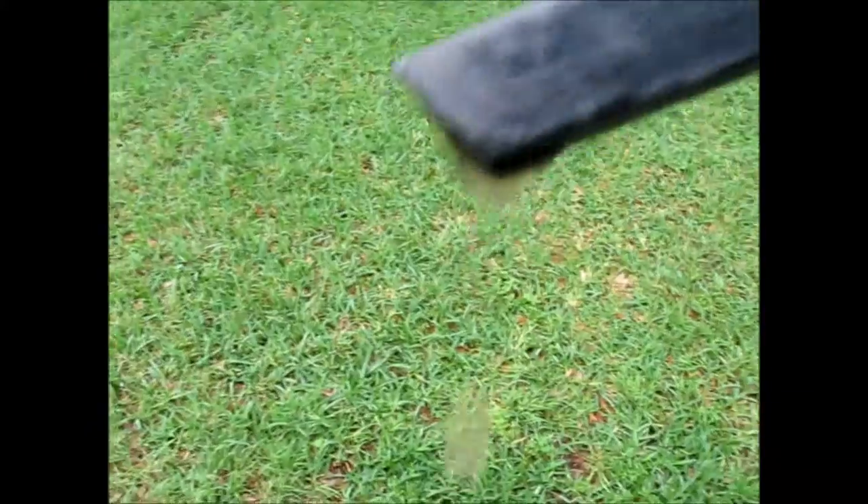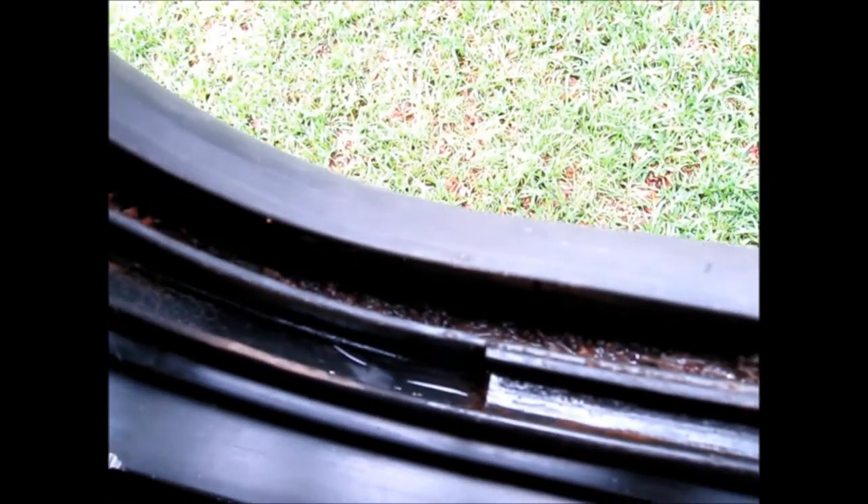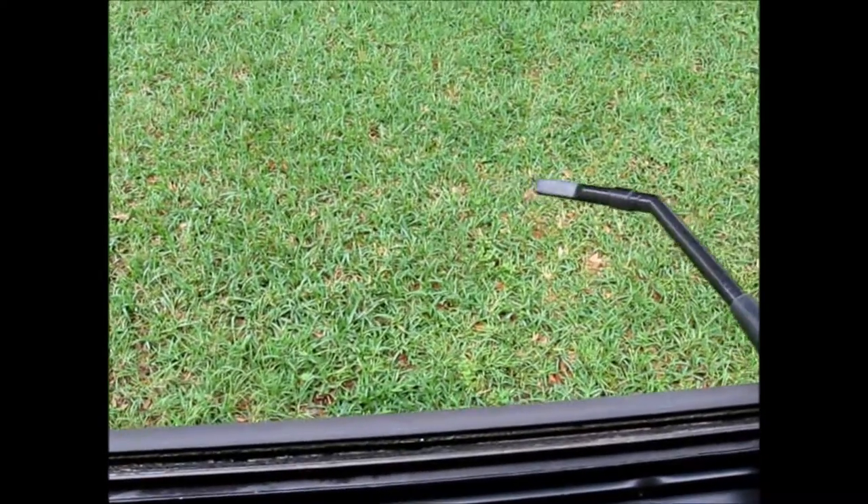See all that standing water? It's not a good thing. There's a lot of water dripping out of my track because my weep holes were clogged — those are my weep holes, and they were clogged. The mini tool kit was one of the best investments, and a shop vac is really necessary in my opinion. I'm lucky that my screen also slides over so I could do all this from the inside.